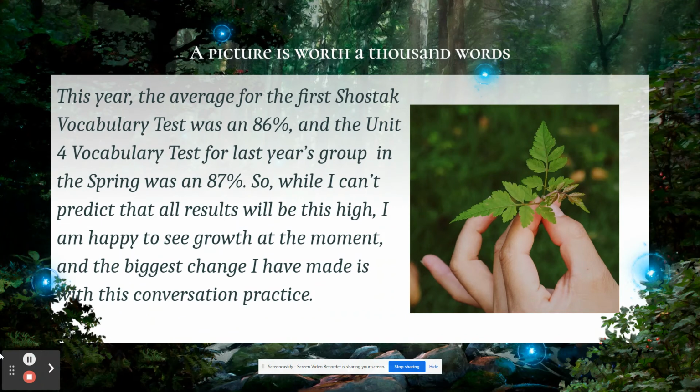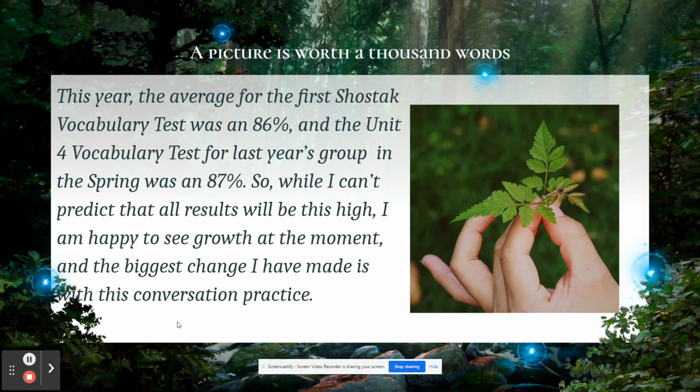So I feel like they were more accustomed to the tests, but also with this additional conversation thing, they were able to score an average of 87%, and that was over 2 classes. This time I had just one class with 31 students, and we averaged an 86%. But I'm still really happy with that because that's a lot of A's, and not many in the below B range. So really happy about the way this has come out.